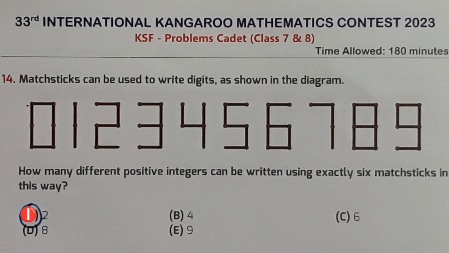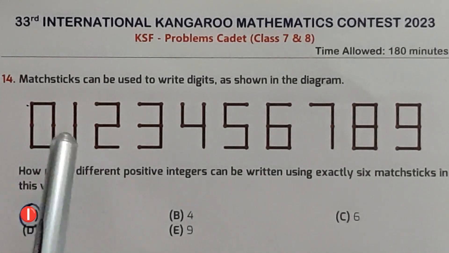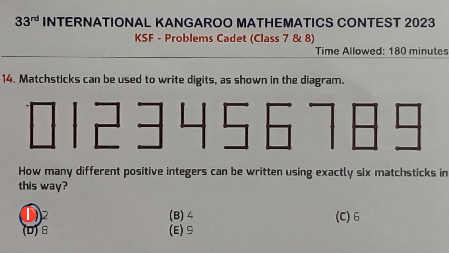You can see that digit 6 has 1, 2, 3, 4, 5, 6 matchsticks, so it has six matchsticks. Digit 1 has two dots, so it has two matchsticks. All digits from 0 to 9 contain matchsticks.